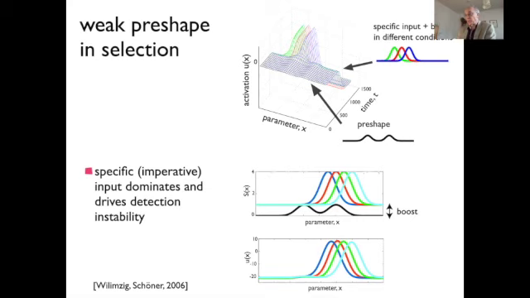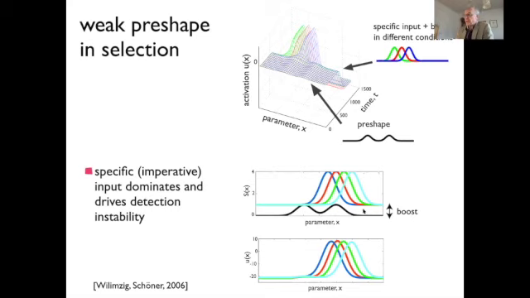So here's an illustration of how such pre-shaping could act. So I'll first look at the case where the pre-shape is a weak contribution. So here in time, you see there's a little bit of pre-shaping. There are 2 locations at which the system expects input, reflecting maybe this kind of input. And then an imperative signal would contain 2 aspects. It would contain a localized input, the different colors reflecting different trials, and where you would ask people to move to different locations. And then there could be a boost. So the whole system could be lifted up to some extent.